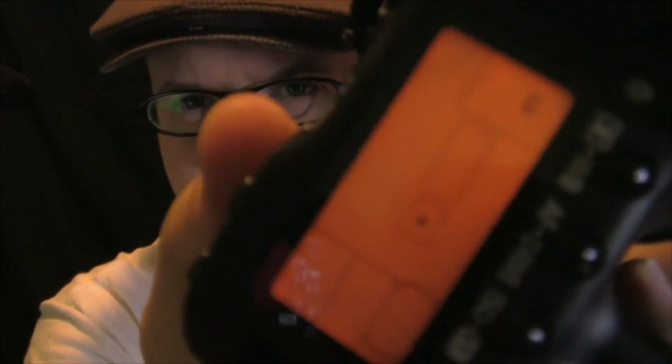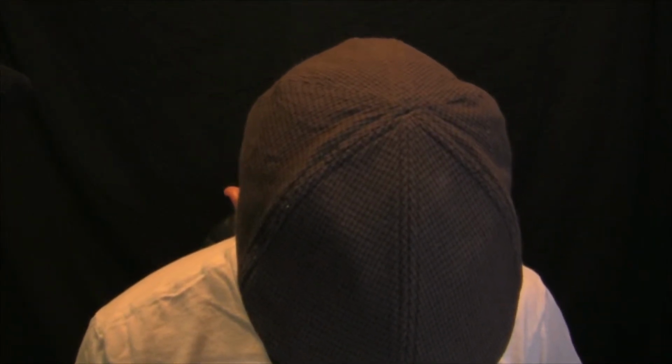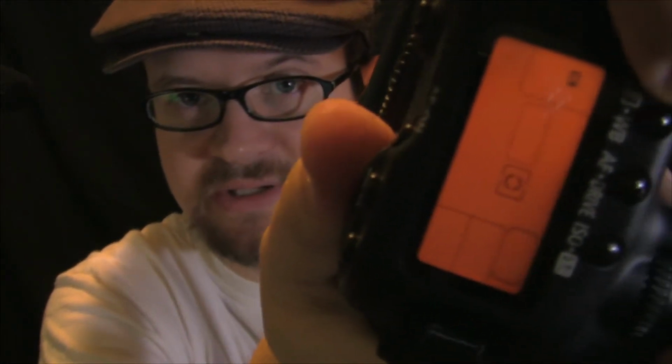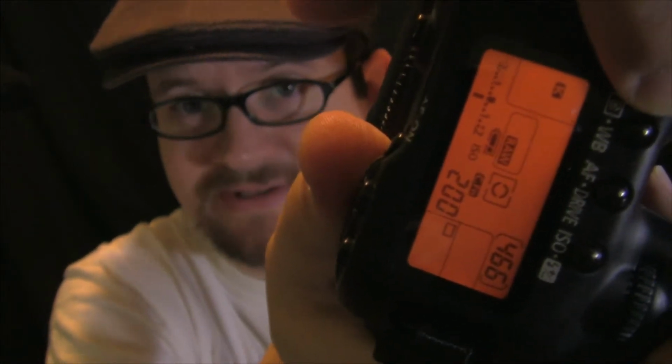Looks like that. It's usually a dot in the middle with the brackets. This one has partial as well, which depending on the camera they're all different. It may appear this way, it may not. That's how it appears on mine, like a columned area inside of brackets. But again, every camera is different.